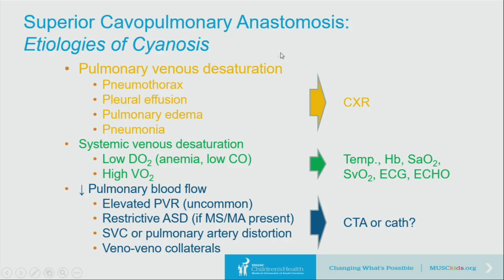If you've got a patient who's blue early after cardiac surgery, again, there's a large laundry list of things that can cause this. To simplify it, I break it down into pulmonary venous desaturation, things you can pick up on the chest x-ray, systemic venous desaturation, again, either high consumption or low delivery. You sort that out by assessing these variables, and then decreased pulmonary blood flow.